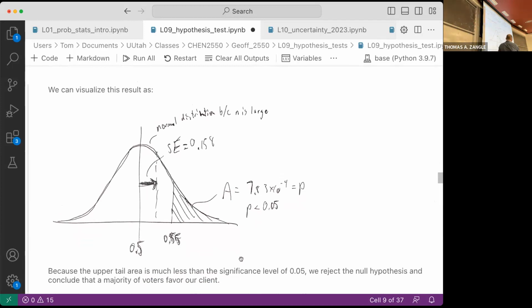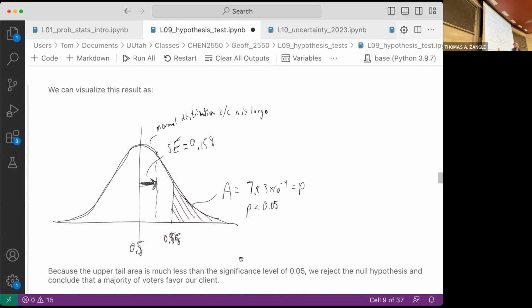In this case, it's not n greater. So we're using the z statistic because n is large enough. But in this case, it's not n greater than 30. It's np greater than 10 and n times 1 minus p greater than 10. Because remember, this is a binomial process, right? We have two possible outcomes. Either people favor the candidate or they don't. And so it should be governed by the binomial distribution. But because the number of events is large enough, the binomial distribution basically becomes the normal distribution. And so we use the z statistic instead.